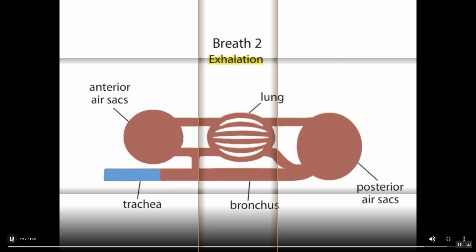Okay, so the significance of this is that because birds have both these posterior and anterior air sacs, it ensures that fresh air always enters into the lungs. It's never mixing with stale air, which I think is fascinating, right? Where we have trouble going up to Mount Everest when there's thin air, birds can easily fly at high altitude because their lungs are so efficient, which I think is amazing. So I just wanted to make sure that you all had that information.